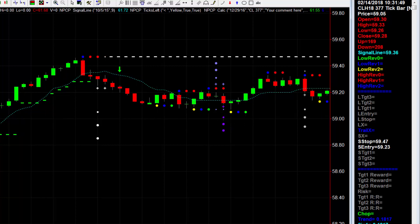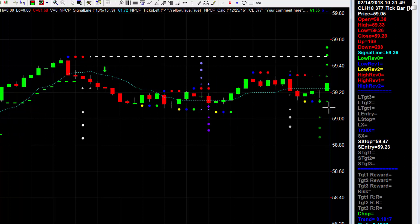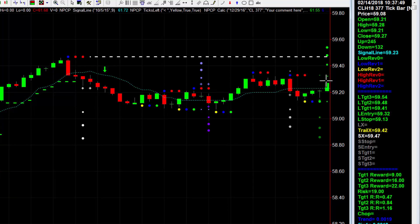We just have to pay attention for when we get a long setup, and we do right here. Whenever we get a long or a stop-and-reverse, we would take the entry and then add two ticks because we want a little extra price confirmation to push through. We may even make another adjustment through a key level. I actually put a reversing order at 36 with a four-tick adjustment, because I want to protect this trade.